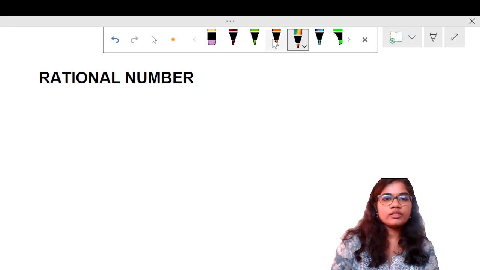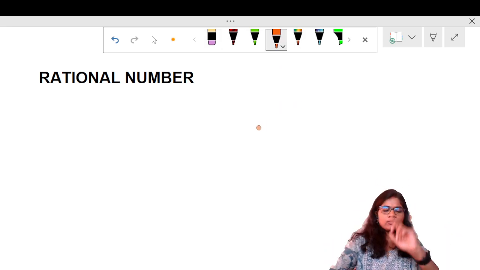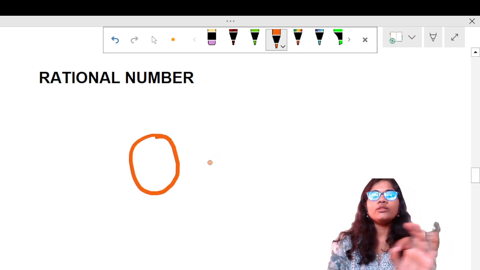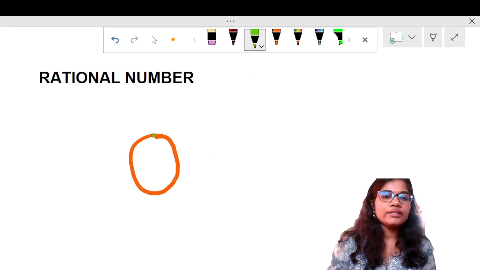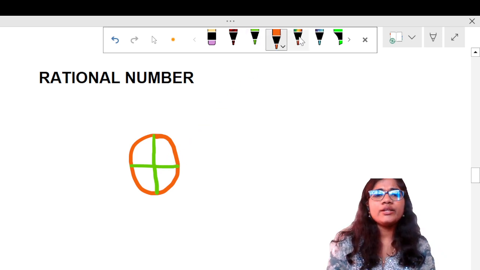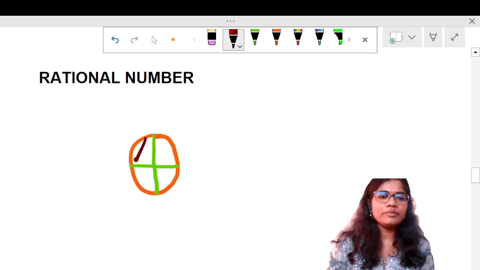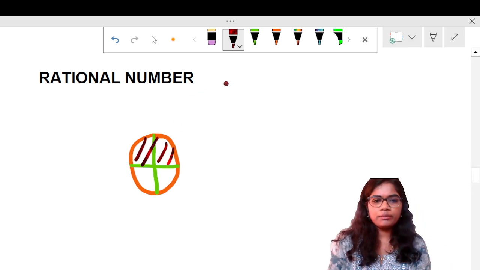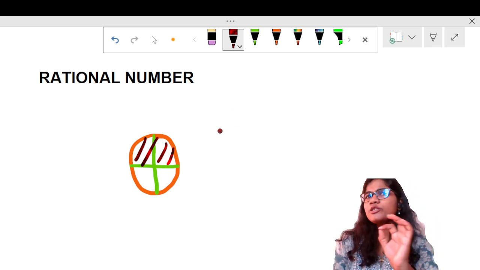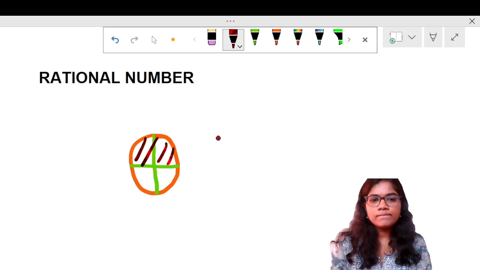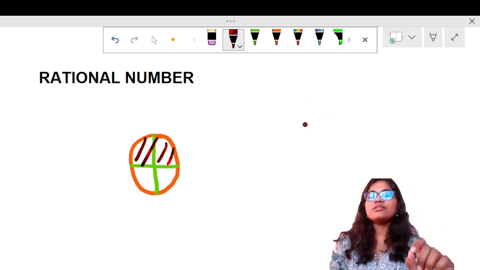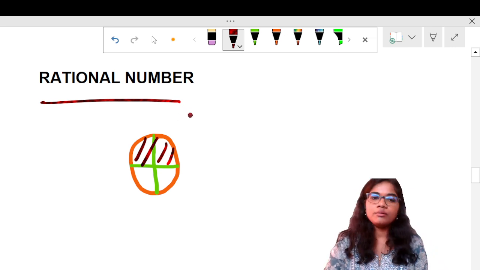Suppose we were talking about pizza, right? So you went outside and ordered one whole pizza. That pizza is divided into 4 pieces. But you ate only 2 pieces, or 2 slices, of that pizza. Alright. So can you tell me, as a number, how much pizza you actually ate? No, right? So this is when the rational number came into the picture.